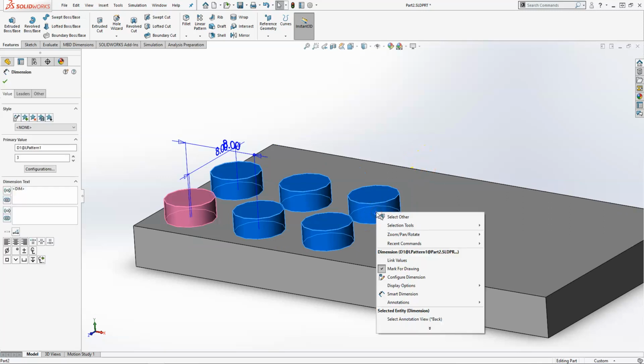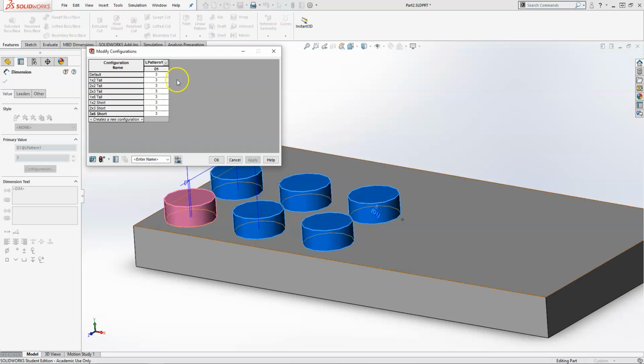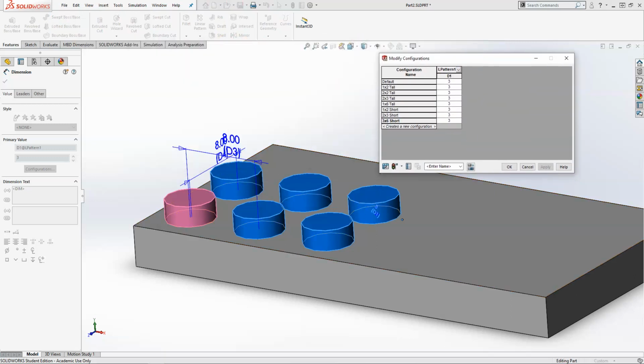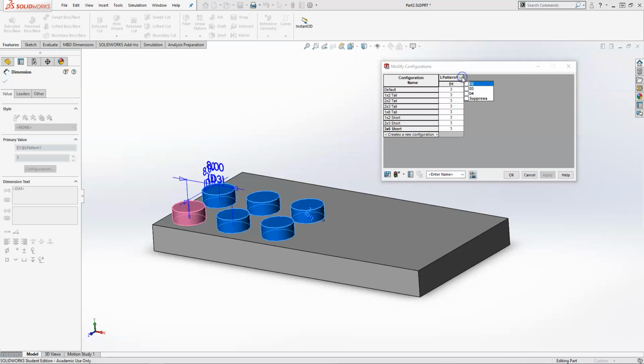So we'll select on that 3, go configure to get our pattern up. And you'll notice once I get one of the dimensions or numbers in from that pattern, if you click on the linear pattern button in your configuration window, you can choose all the other features as well.